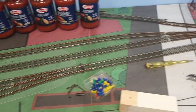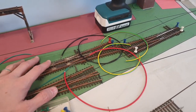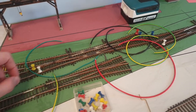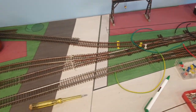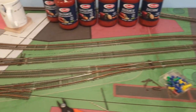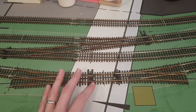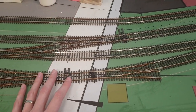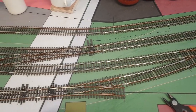I've been continuing on the track. This is a tricky section — the double crossover here — but let me come back to that in a minute. I was thinking what can be useful, so I want to go a little bit more into detail about laying the track, some minor changes I made, and why I made them.